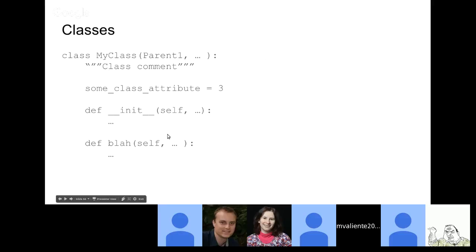So the idea is that when you invoke the creation of an object, this is just a general description. It's not completely exact, but it gives you an idea, approximately. When you invoke the creation of a class, what you are doing behind the scenes is creating something like an empty dictionary, an empty object, and that empty object is passed as the first variable. So here inside __init__, you can make assignments to that object. And of course, that object has a reference to the class, and you can access those methods, right?